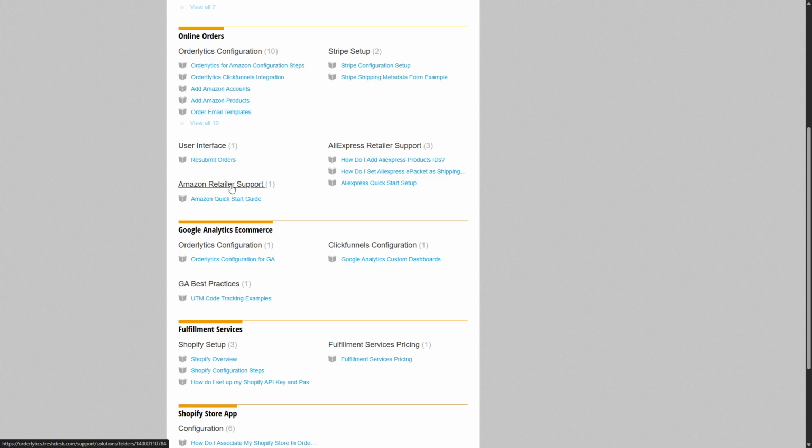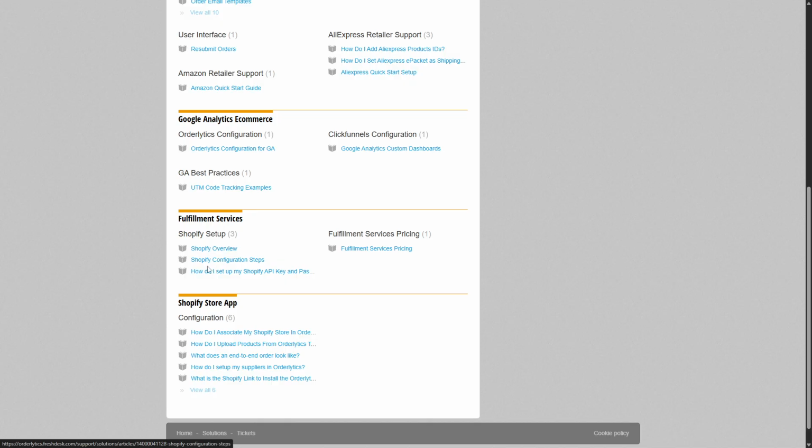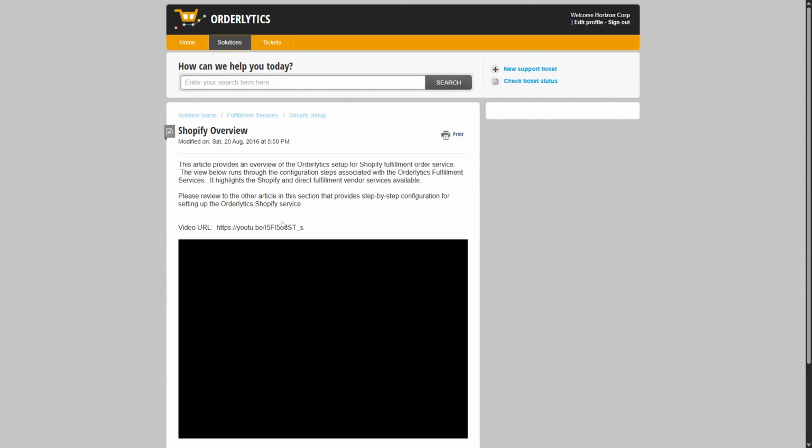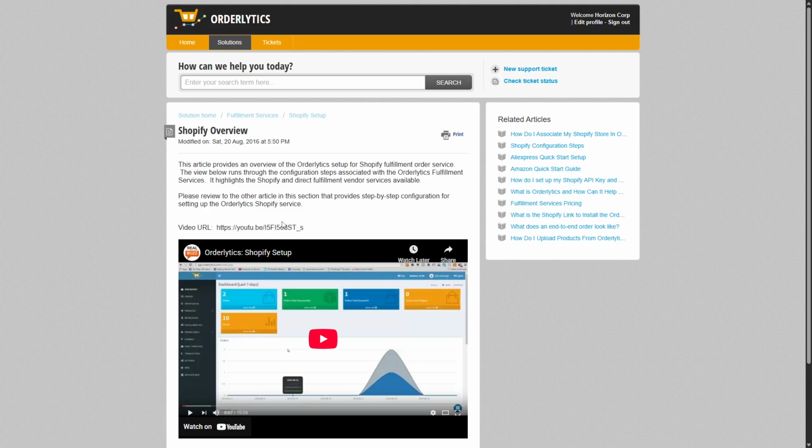In the Retailer Product ID or SKU field, enter the exact product ID or SKU used in Shopify. If you're using variants, be sure the SKU matches the specific variant you want fulfilled. Set the quantity you want ordered in Shopify for that product, then save the association. Repeat this for every product in your funnel to ensure each one points to the correct Shopify item.